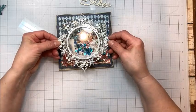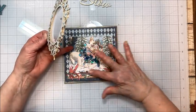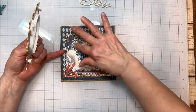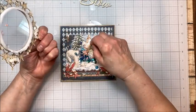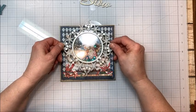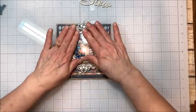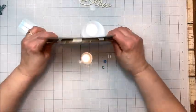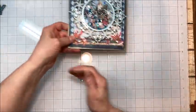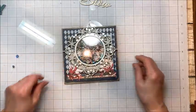So I'm going to come in. I'm going to pull this toward me so I can. I'm going to try not to get my head in the frame, but I have to make sure I'm placing this in the right spot. I'm committing now. There we go. And I always shake it really good to make sure I don't have any leaks in there. Looks pretty good. Oh, that's pretty. And you can see Saint Nick. You can't see the polar bear so much, but you can see Saint Nick, and that's what I really wanted.